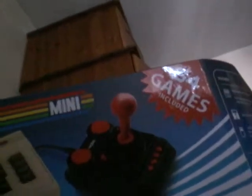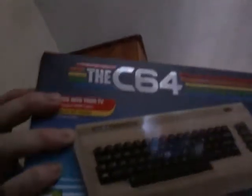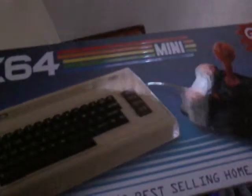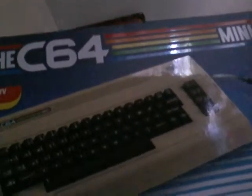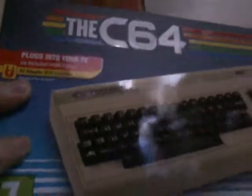This is the C64 Mini, and it comes with 64 built-in games. It's based on the Commodore 64. Back in the 80s, the Commodore 64 was the best home computer at the time, and it had some stiff competition with the Sinclair ZX Spectrum and the Atari ST computer line. This is a plug and play system, and it comes with a 2-button joystick, and it outputs at 720p, and it comes with an HDMI lead, and it's powered by a USB lead. So you plug it into your television or PC or Xbox, PlayStation, and that's where it gets its power, and it's fucking awesome.